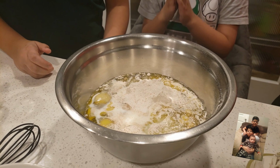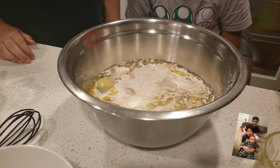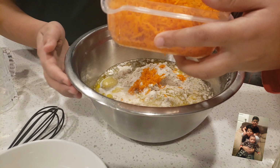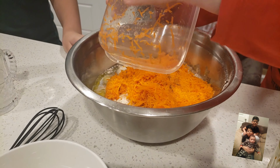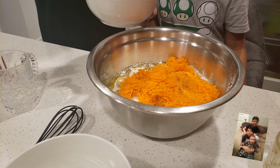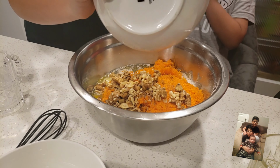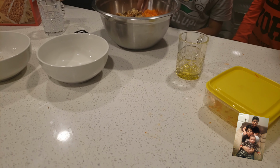And Mike, do you wanna add the shredded carrots now? Sure. You know what? Just put all of them in there. 3, 2, 1. Carrots! Whoa, this is gonna be really healthy now. I'm gonna put in some walnuts. Just take them like this and bada boo! Can I eat one? Okay.